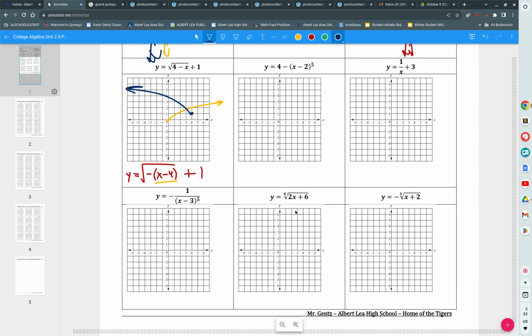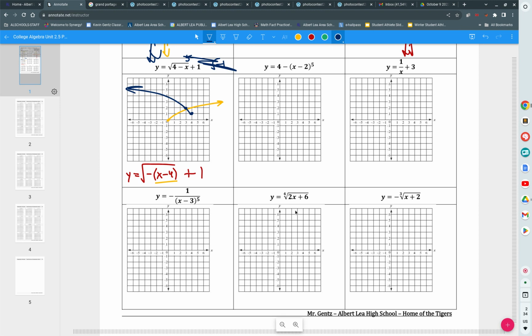Everybody get that right? So let's say you want to check it. Here's how I check it. I'm like, oh, the graph shouldn't have a value at 5. So I tried plugging in 5. What's 4 minus 5? The square root of negative 1? Imaginary, right? So I'm like, okay, good. It doesn't go over to 5. And then it looks like if I plug in 3, I should get out a positive value. Let's try it. I'll plug in 3. 4 minus 3 is 1. Square root is 1, plus 1 is 2. Hey, what do you know? That's a good indication it's headed in the right direction, isn't it? So you have ways to try to check and verify your graphs.